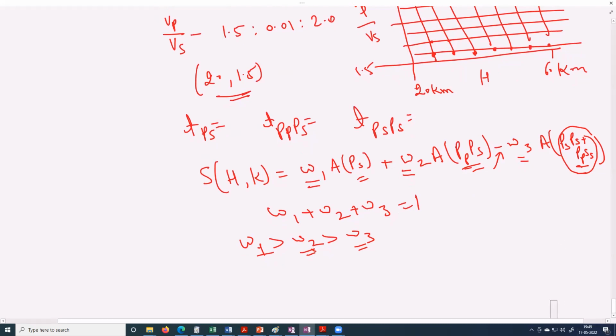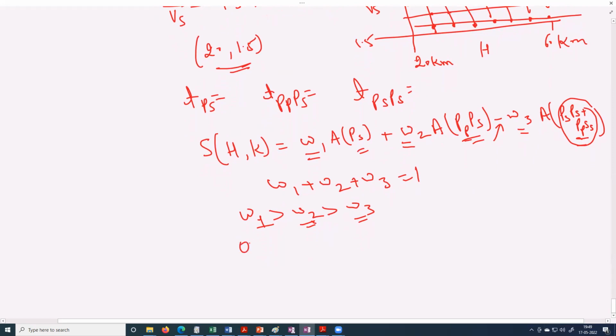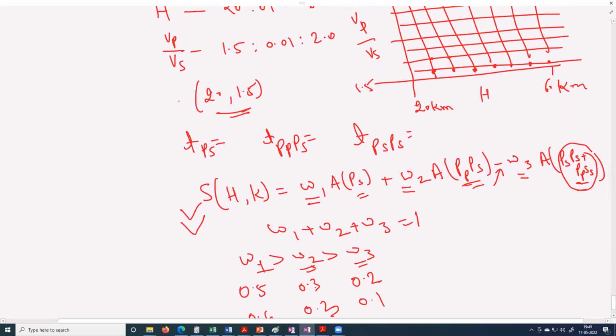So you can choose any combination: maybe W1 as 0.5, W2 as 0.3 and W3 as 0.2, or maybe 0.6, 0.3, 0.1, likewise. After you have given those weights, for the first combination you will calculate this value S(H,K) and keep it here on the grid.